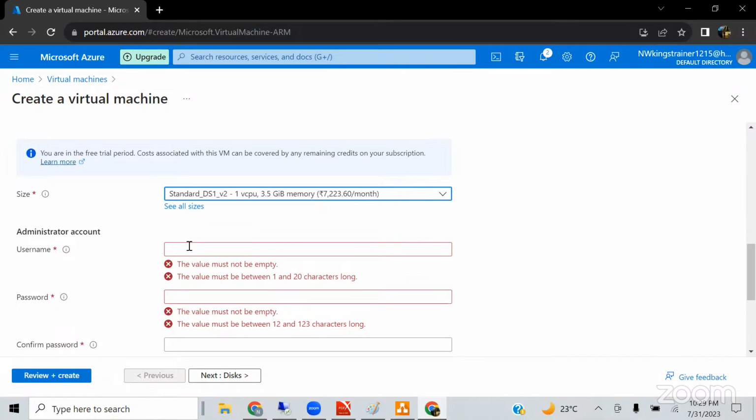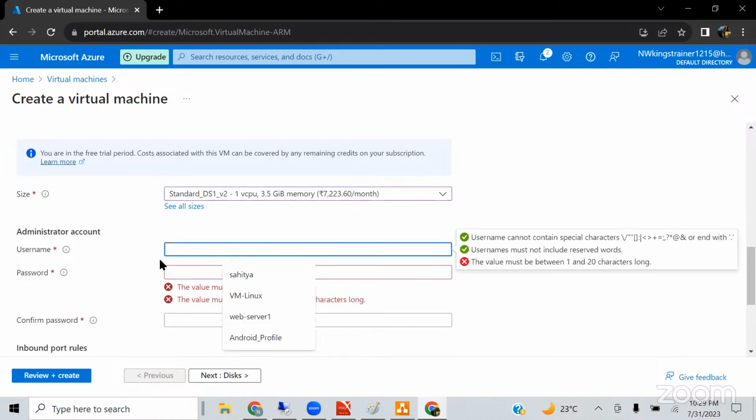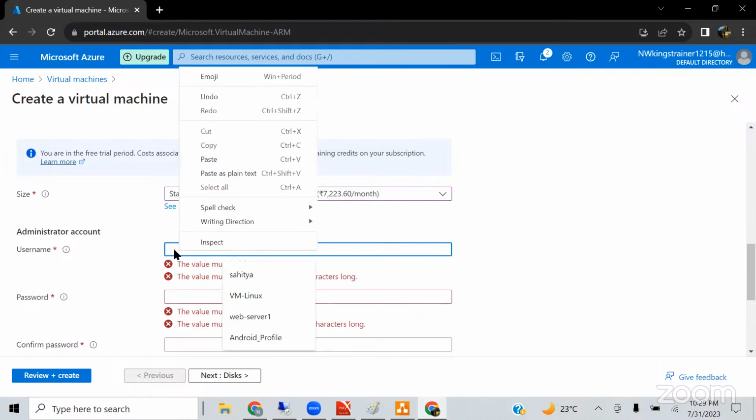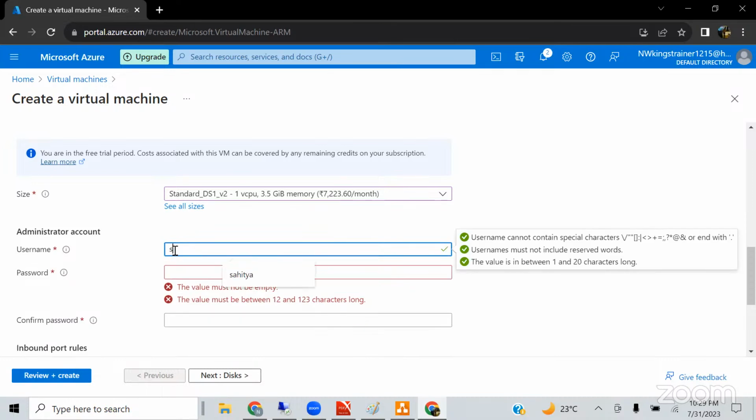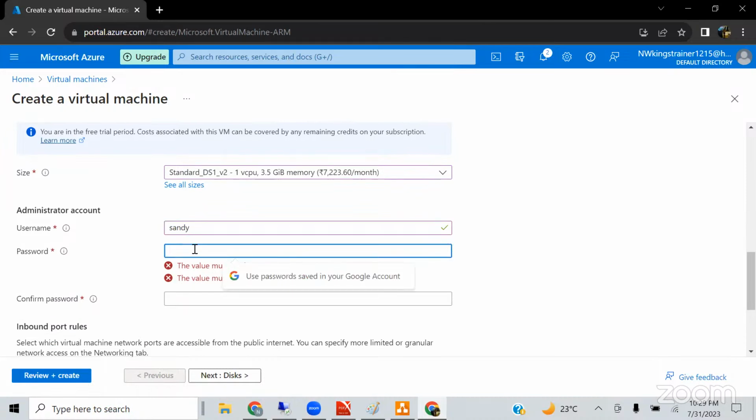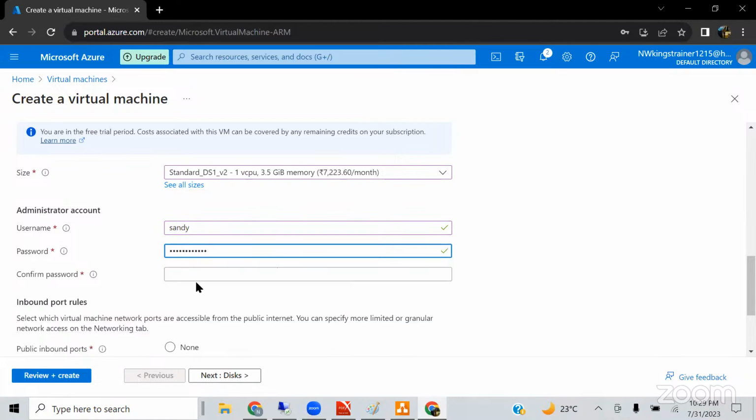Okay, and then you have to give some username so that you will be able to connect to this machine. So let's suppose I'm going to use one account. What account can we use for this? Okay, let me use this one. Yeah, this one is fine. Okay, then I need to give the password. So this is the password through which I will be able to connect to this machine, right?